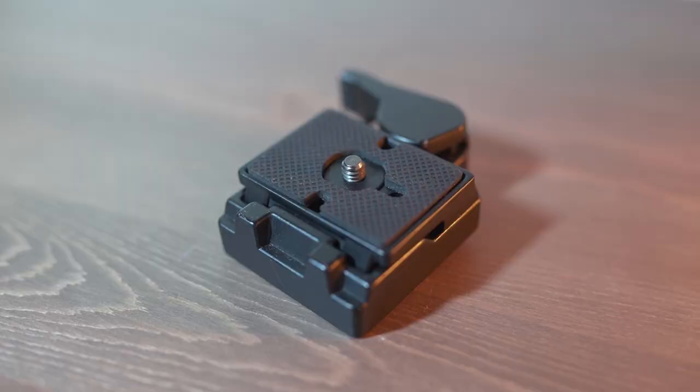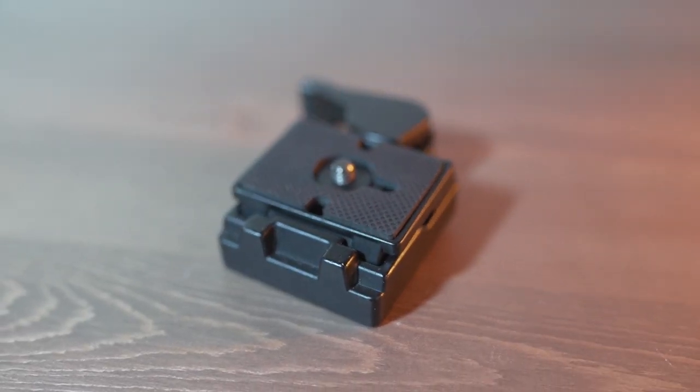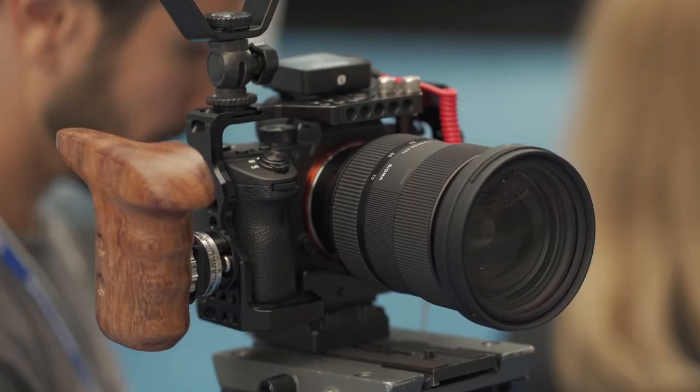The other piece of gear that I love on this whole setup is the quick release plate. Having a quick release plate really makes it easy when I'm shooting events and need to go mobile or if somebody needs to borrow my gear to set up a shot — as long as everyone has a quick release plate on their camera, it makes everybody's lives easy. I've been in situations where someone hands me their gear and I don't have the right plate for it. I have about seven of these quick release plates and they're only $12. It will make your life a lot easier.